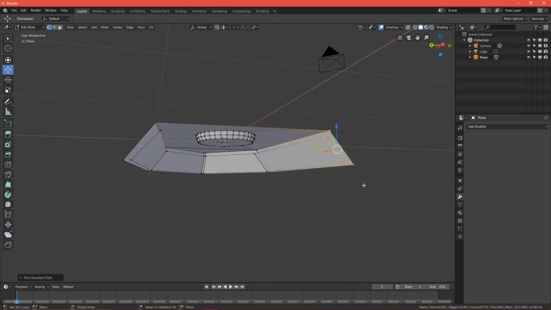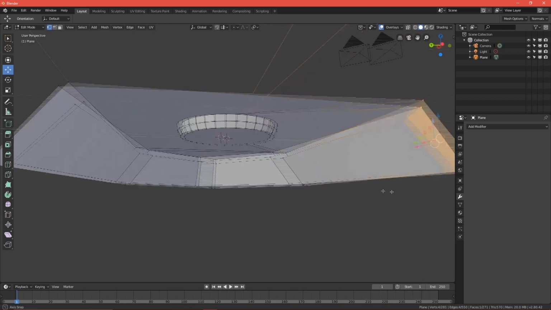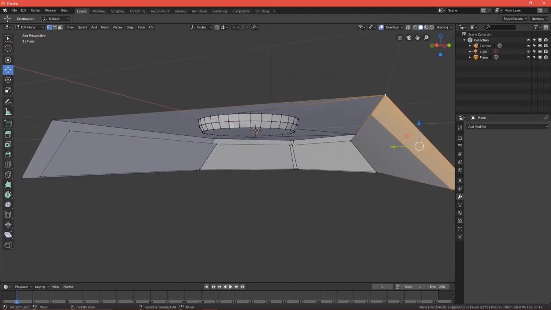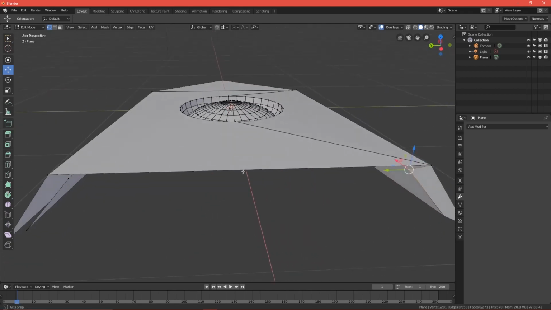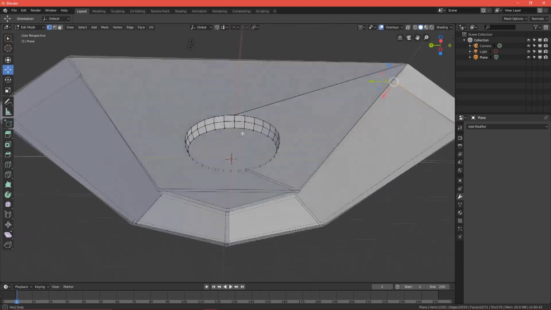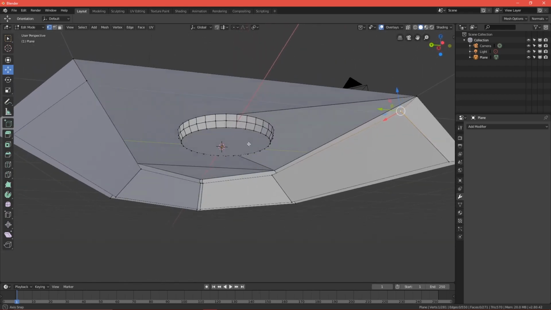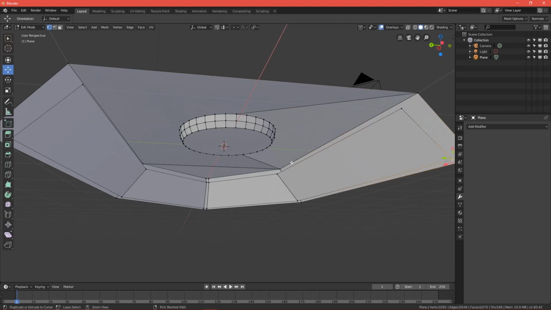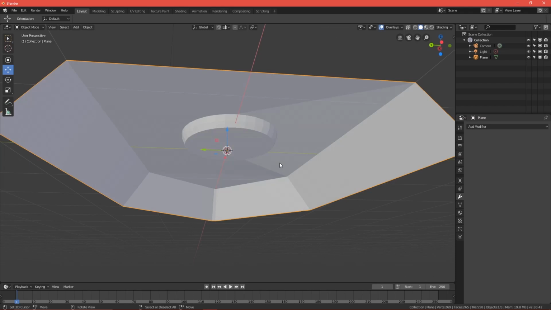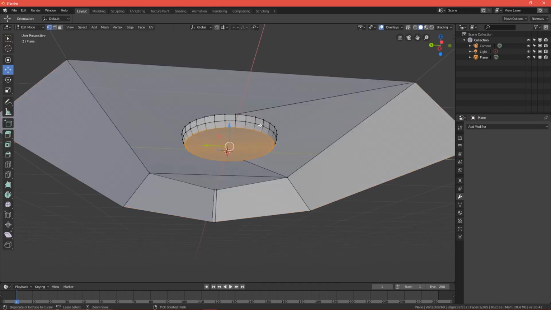See, this would be a lot simpler with the solidify, because it would have automatically done this for me, but it would also have included that, which I didn't want. Actually, no, there is an easier way to do this. Of course there is. To undo everything I just did. Oh my gosh, I am not good at figuring out the easy way to do things. Okay. Like that, select everything. Why are you doing this to me? It's a circle. You should know how to select a circle. Okay, there you go.